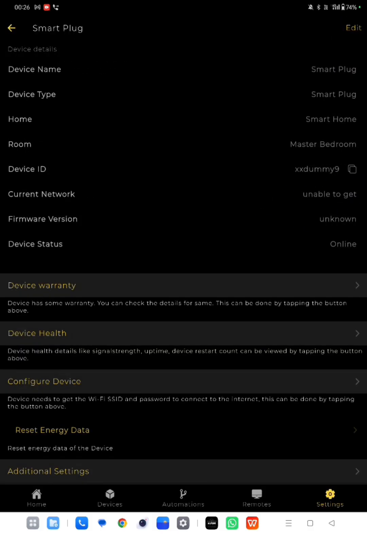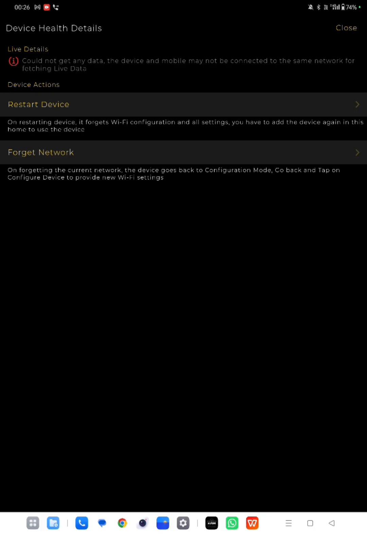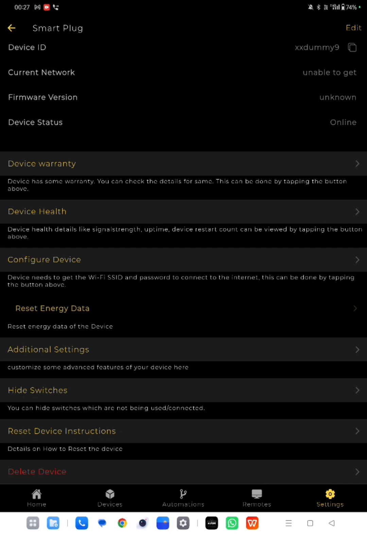You can check the device warranty also. Like if you want to check the device warranty, you can check what's the start date, what's the end date, and initial warranty period. Everything is mentioned here. If you want to check the device health, you can check the device health here, but this thing is not to be used regularly and should not be used as well. If any problem or any troubleshooting is required, you can connect with the Allison team, and they will assist you, like if you want to look at the health or anything like that.